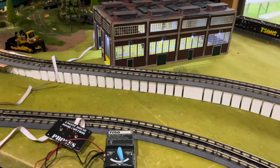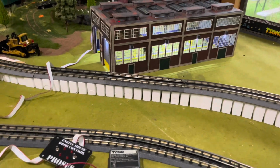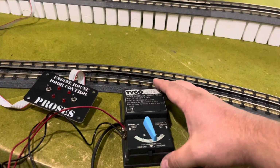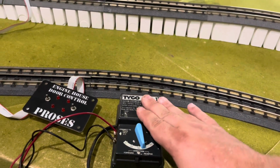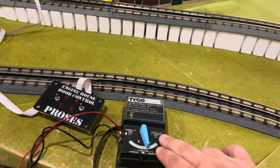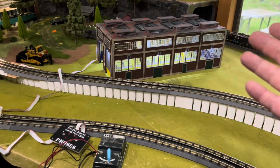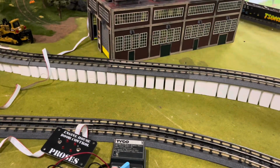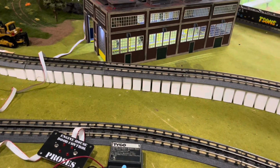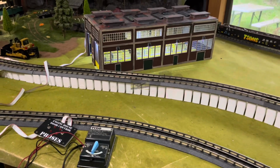Now, this is a little different for us O-gauge or O-scale guys, being that this strictly needs to be powered by DC power instead of AC power. But that's real easy to overcome. You can pick up, just as I did, one of these cheap old Tyco HO power packs. This is DC powered, and this is what I'll be using to power our building. And as you can see, it's doing a great job. Now, you can, of course, apply more and less power for brighter and less bright lights. But yeah, pretty simple and straightforward.